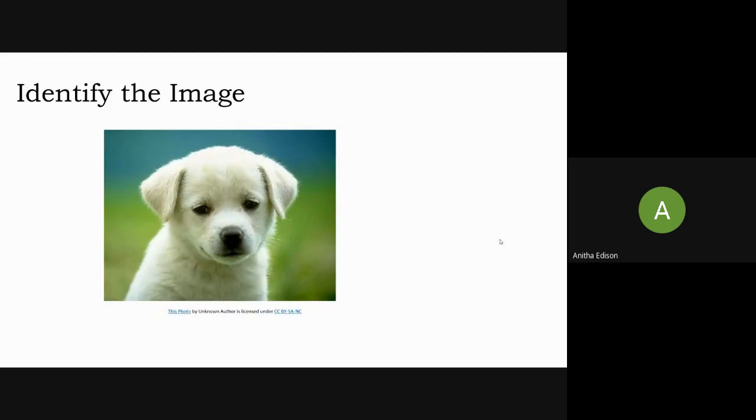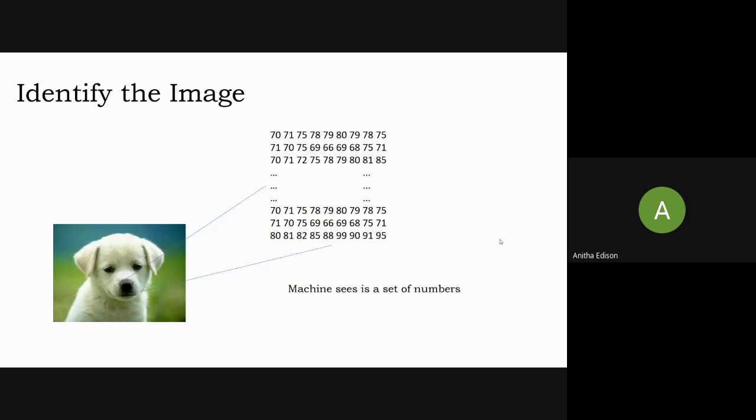Seeing this image, a human can recognize it as that of a dog. But when you read this into MATLAB or Python software, what the machine sees is a set of numbers, and from these numbers the computer has to identify that this is the image of a dog. That is what computer vision researchers want computers to do.